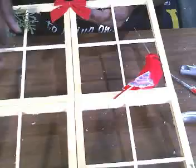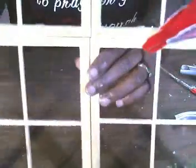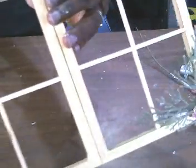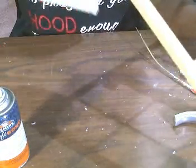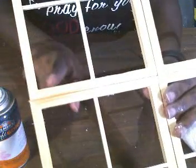Because I'm going for the window pane look. So I am going to spray this and sprinkle on some snow on the window sills here. I'm going to take my adhesive bond and my fake snow that I have here, and I'm just going to spray this and then add the snow to the windowsill. So basically I'm just going to spray here and then we're going to add some snow.